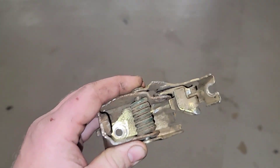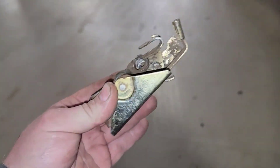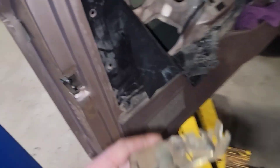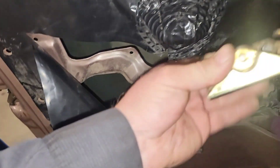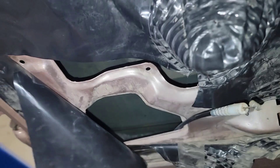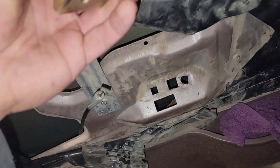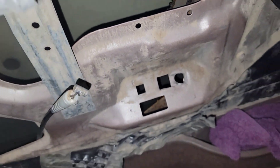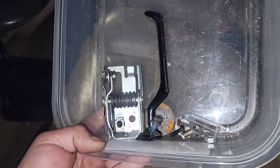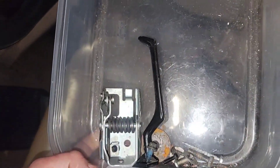You can actually still get this from Indianapolis - the hub for Ford. They say they have 14 in stock but it's like a $200 part, and it's not just one part - it's the whole entire cable assembly. You get the latch, the cable, and the door lock assembly all as one unit. If the customer approves it, I can get everything installed. I'll probably have to do some rigging since the old clips aren't here anymore - not a fan of that, but we'll do what we got to do.